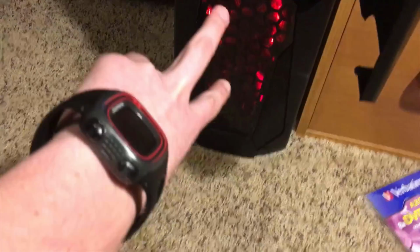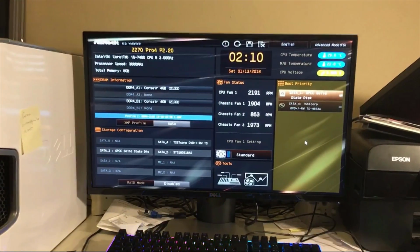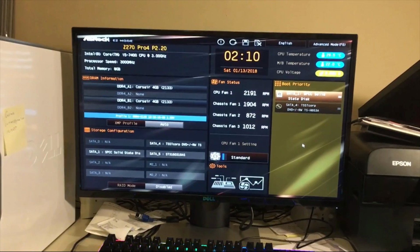So there are two red LED fans right there. And then there's one more fan back here. I can't tell if you can see that or not. You should be able to see it now. And then of course there's a CPU fan right there. But this is great because now it's running. And I just need to figure out what I'm doing here now.